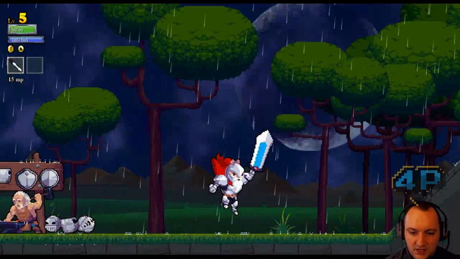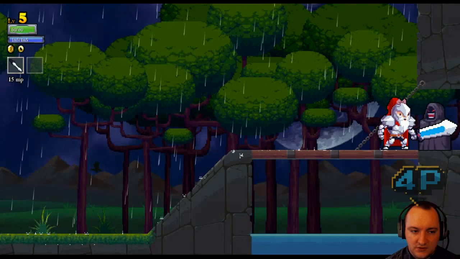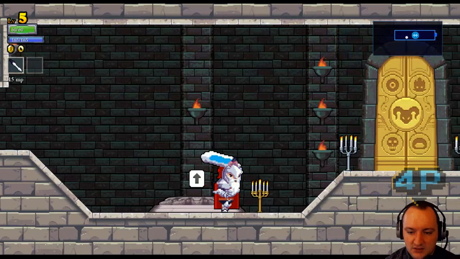Who's this guy? Charon. I guess the guy on the river Styx. One must pay the toll. Give Charon all your money and enter the castle. Sure, I have zero. Take it. Take it all. So building. So this is when it randomly generates the castle.